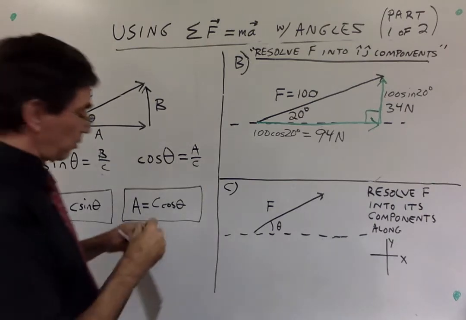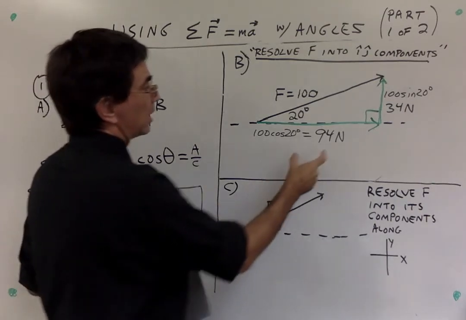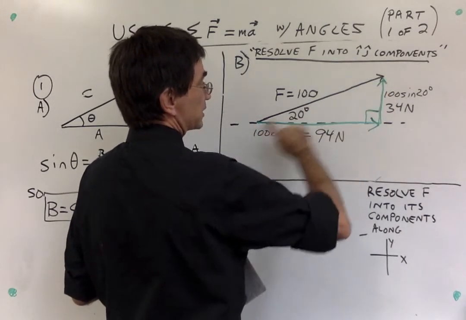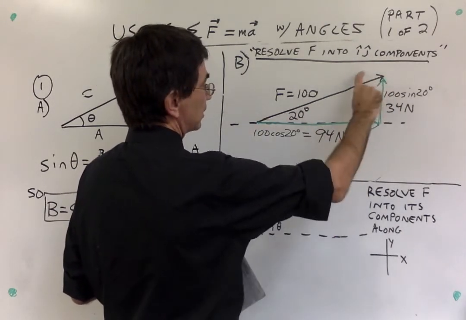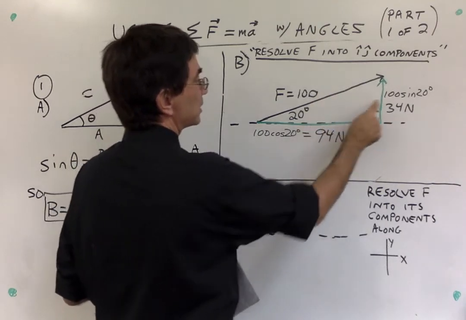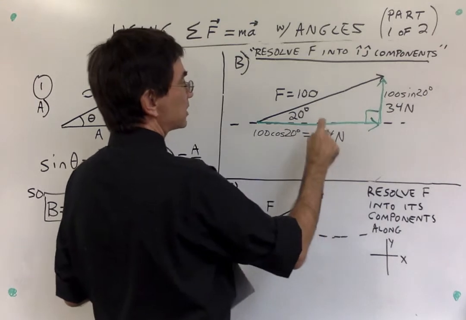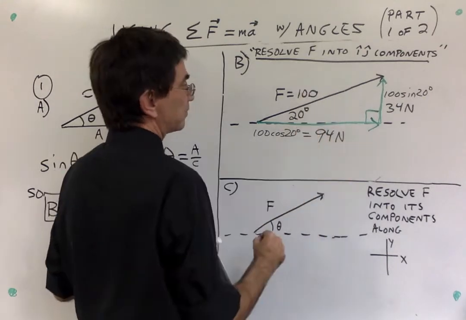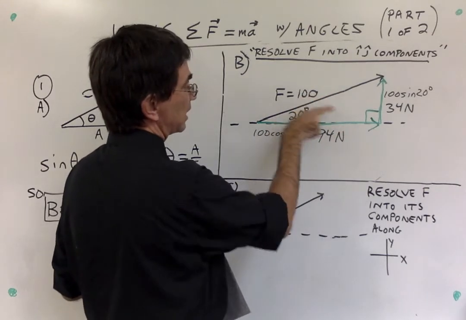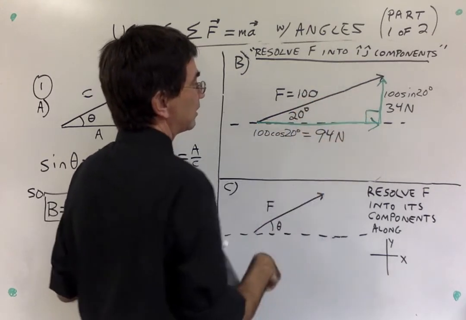Okay, I want to say one thing very quickly. Because it's a right triangle, and the real-world vector, the real force, is always the hypotenuse, these 2 sides will never be bigger than the real vector. Your components, each of them individually, will always be smaller than the original vector. So we've got that 94 because in that direction the vector lies more; this is more right than up. Right, and 34.